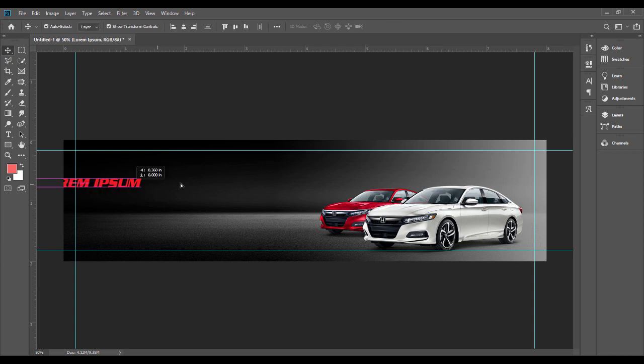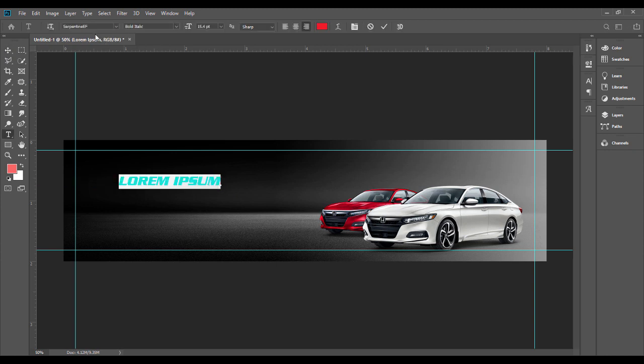So I'm going to use this font called Serpentine. Let's say best car rental service.